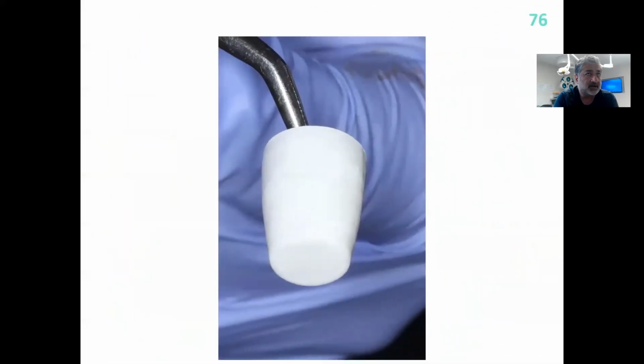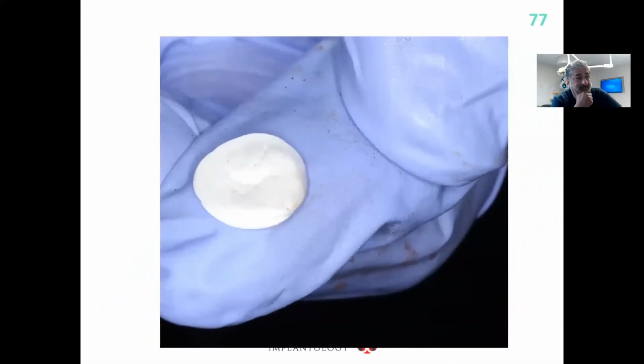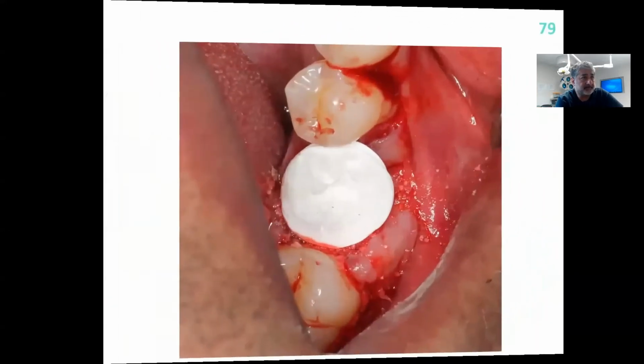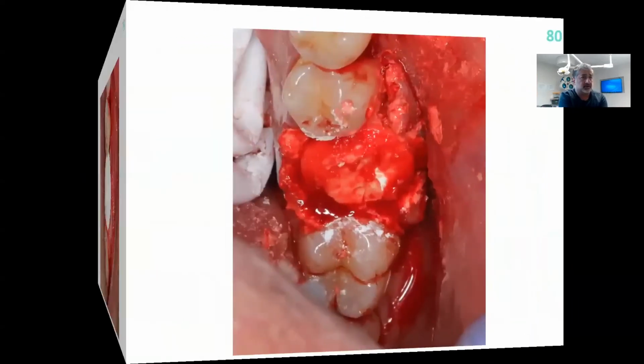Then I got my Parasorb, my collagen sponge. This is an equine, highly knitted collagen sponge. You can actually squash it and it becomes very thick, and you can suture to it. Remembering that this collagen sponge will only protect for 3 to 4 days. The saliva will degrade it. So there's my Ethos, which is set. I placed over the top the collagen, my Parasorb.